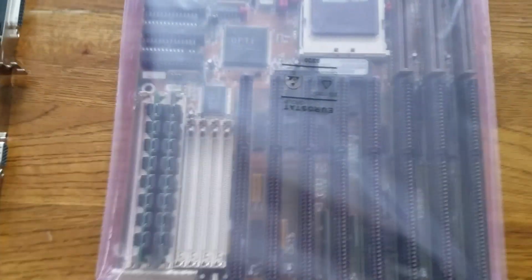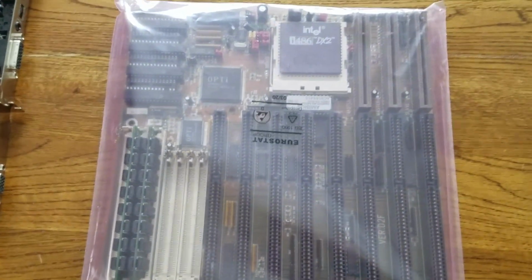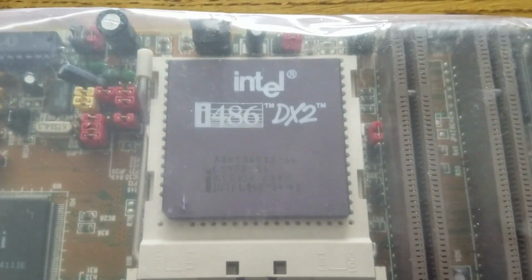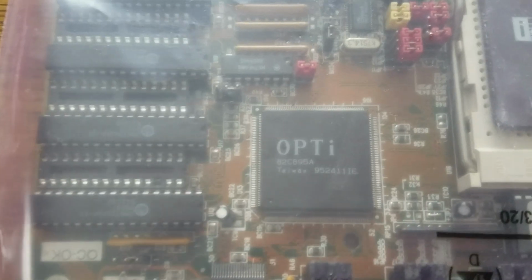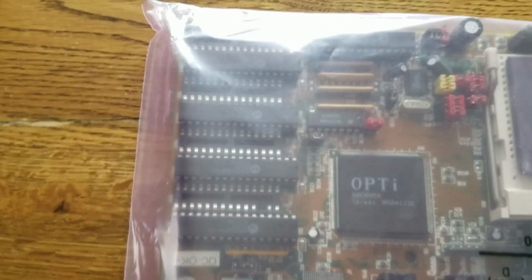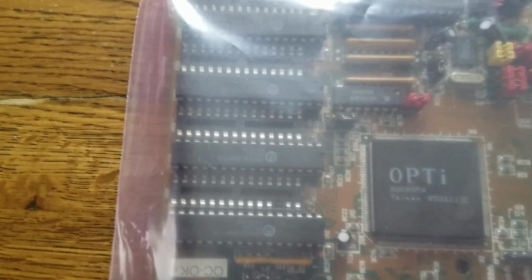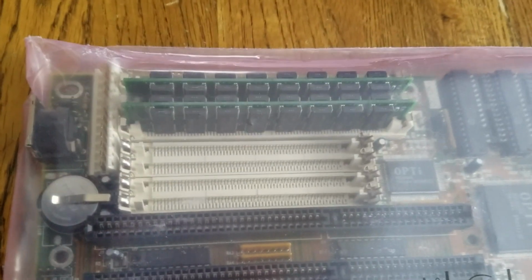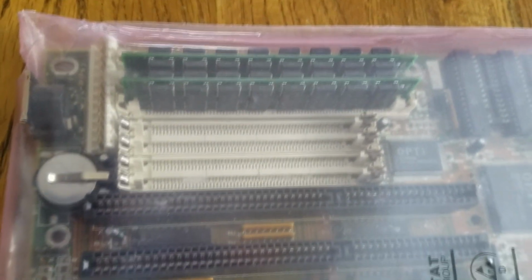And here's the motherboard. This is the new motherboard I got. This came from Ukraine. It's got my favorite, the DX266. It's got my old BIOS, same one from the old motherboard, American Megatrends 93. The chipset's from Opti. Never used one of those before. I've got 256 kilobytes of cache. These are UMC 64 kilobytes each. And I've got my two sticks of RAM. I already made a video putting these in, but I'm filming this out of order.